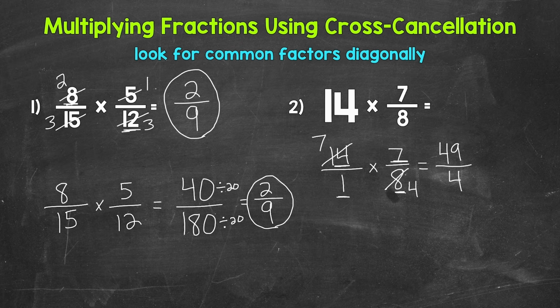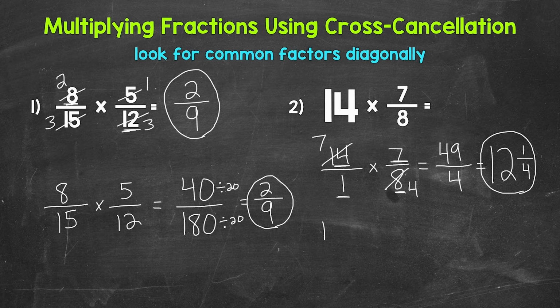We need to do 49 divided by 4. So how many groups of 4 in 49? Well, 12. That gets us to 48. So again, 49 divided by 4 is 12. And that gets us to 48. So we have a remainder of 1. That's our numerator. And we keep that denominator of 4 the same. So we end up with 12 and 1/4. Now the fractional part here, 1/4, is in simplest form. So we are done. Final answer, 12 and 1/4.